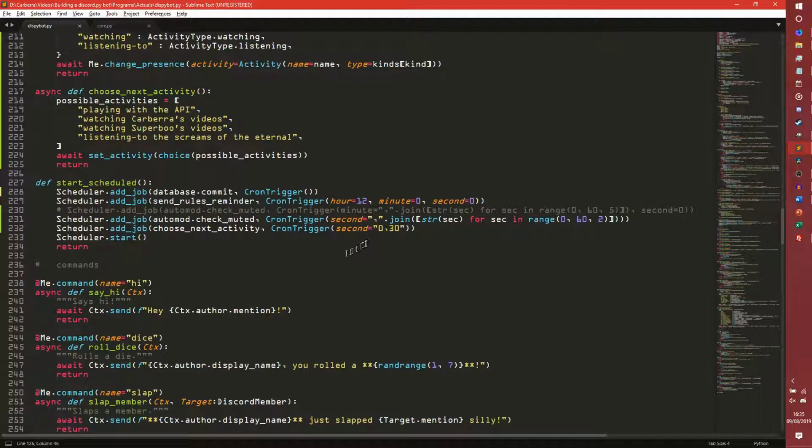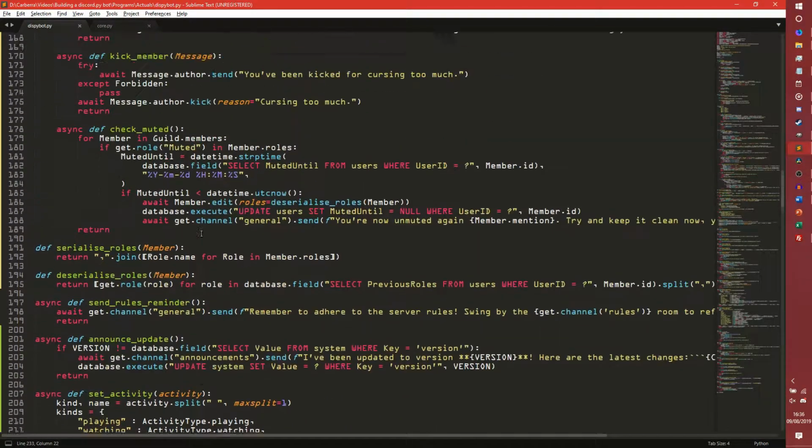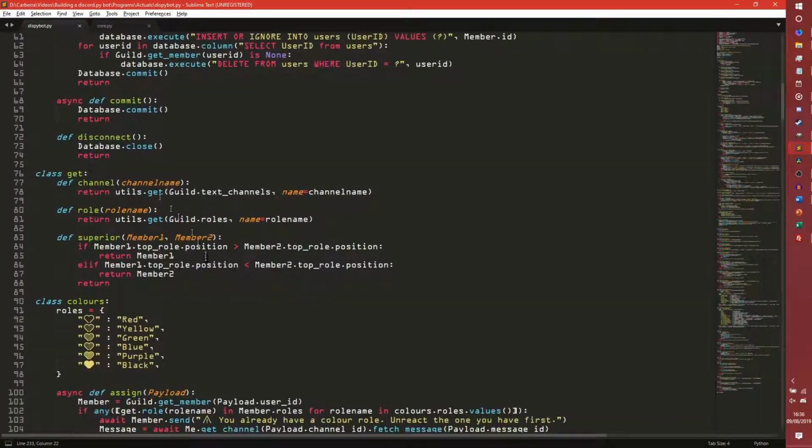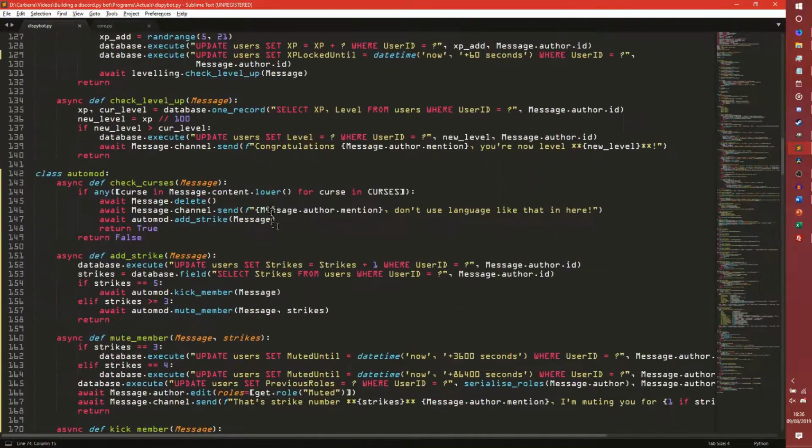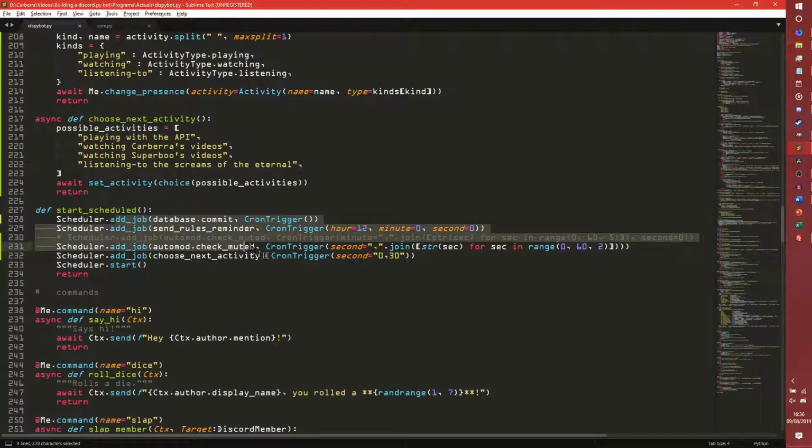I said when we created the scheduling system that I wasn't 100% sure if the asyncio scheduler could take non-asynchronous tasks. Turns out it can. I've been doing some experimentation, and this database commit up here does not actually need to be asynchronous. If I took the asynchronicity out of it, it would work perfectly fine, and then these two functions would basically just be used to call the commit function and the close function from an external file that imports a database module into itself. So the scheduler does not need asynchronous tasks to work. It works perfectly fine without them.